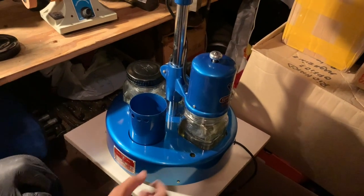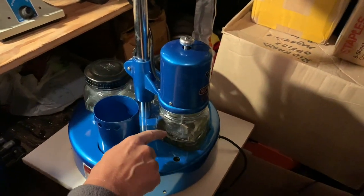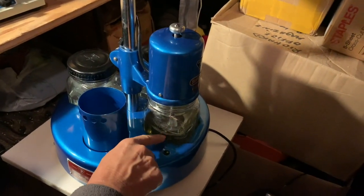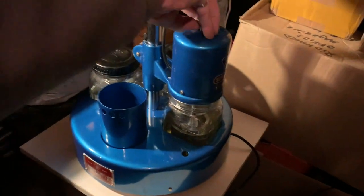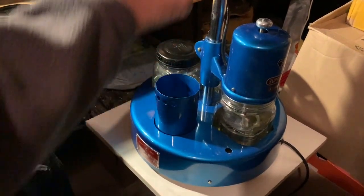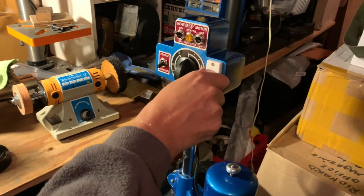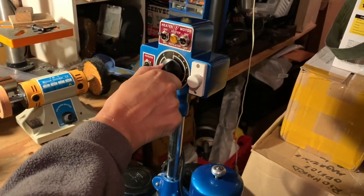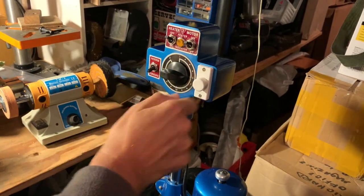Okay, now, so we've got the, it's dipped all the way down. I had to go pretty far with this. So it's all the way inside the cleaning fluid right now. Basically, you pull this up like this, and then you push it down, right? And that's going right through the motor. So I want to set the timer here, and I'll set that for, turn this off. And I'll set that for, let's say, 5 minutes of cleaning, like that.